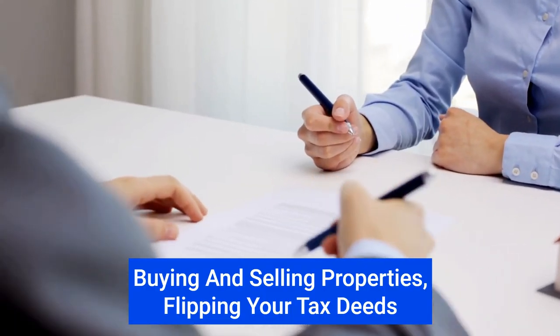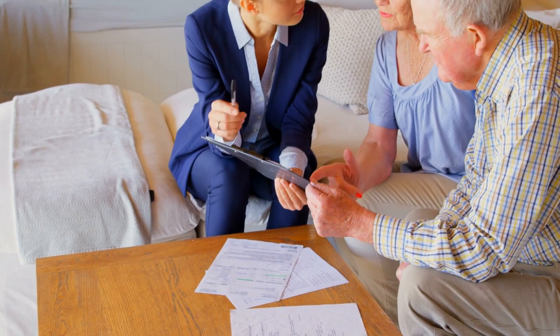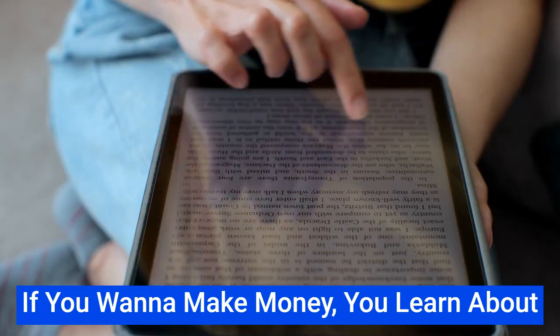The lesson is all about buying, selling, and flipping tax deeds. The successful people use media and they use financing to sell the property. If you use all these steps simultaneously, you'll generate traffic and generate inquiries. If you don't, how is anybody going to find your property — on that little sign on the front lawn, meaning they'd have to drive by? You need to know the market, you need to know a selling process, and you can use brokers and agents. You've got to be an aggressive marketer. If you're not marketing the property, you're probably not going to sell the property. Understanding the importance of marketing is probably the biggest mistake entrepreneurs make.